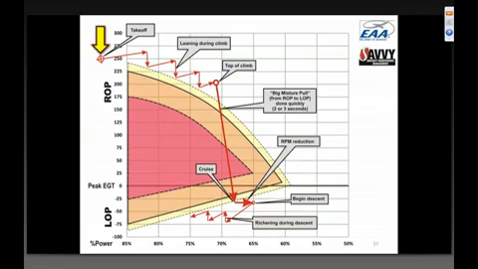Now this particular discussion that I'm going to do assumes a normally aspirated airplane, not turbocharged, and assumes that the fuel system doesn't have any sort of automatic mixture compensation, so that the pilot actually has to do all of the mixture control themselves, and that represents probably the majority of the airplanes that you guys fly. If the airplane is turbocharged, or if it has an automatic mixture control or automatically compensating fuel system, then the procedure is easier because you don't have to fiddle with the red knob very much. But we'll assume a worst case condition, which is the most common condition, and that is a normally aspirated engine without any sort of automatic altitude compensation.